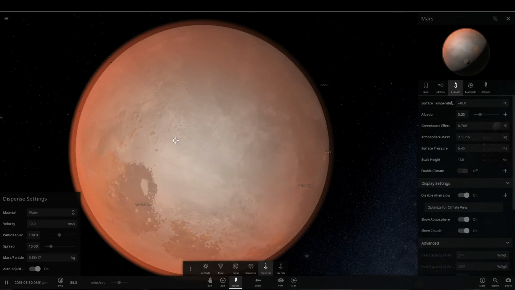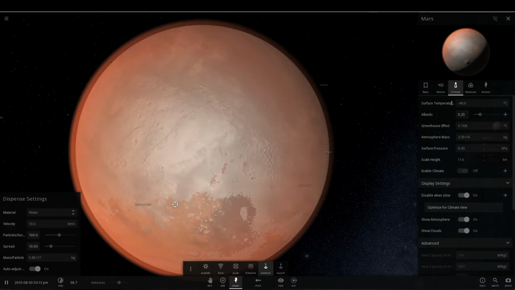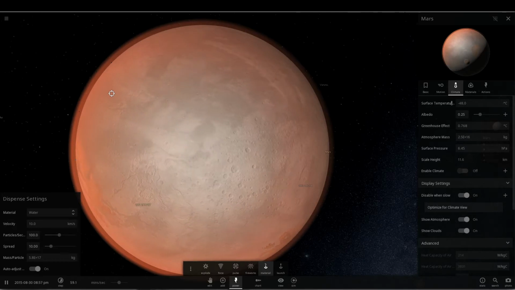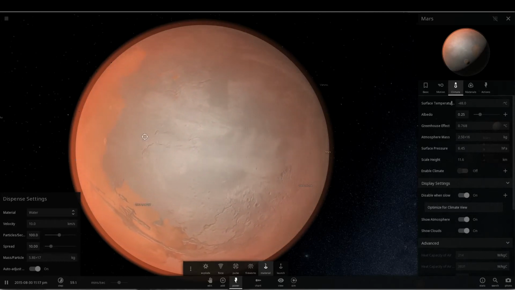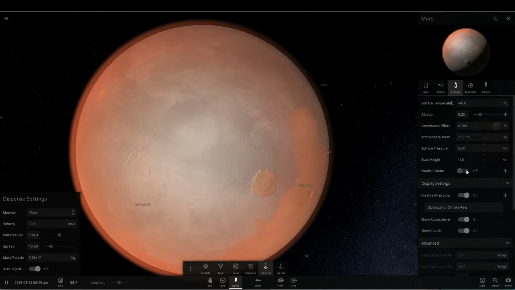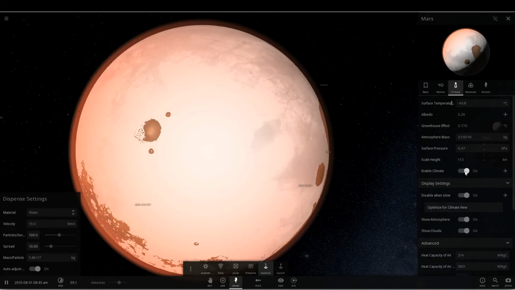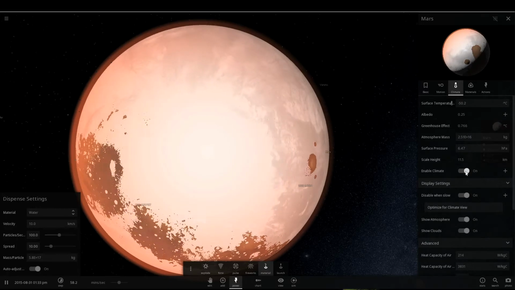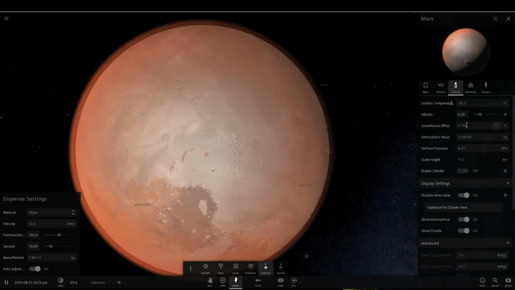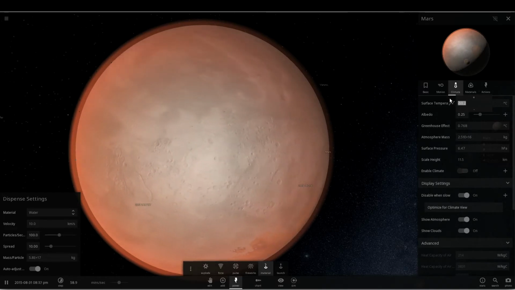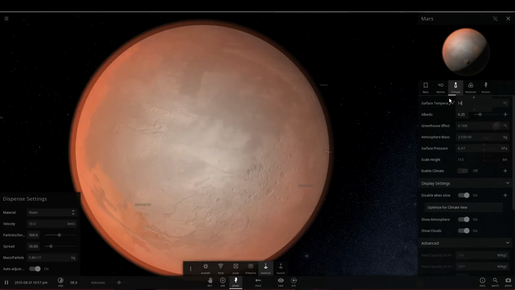So, I added a lot of water to Mars, actually. More than I should have, because when I melt this, it isn't going to be the 50-50 split. You can see the island there of Mount Olympus when it comes back around again. Yeah, so actually that might be Mount Olympus right there. Anyway, so enable climate. What'd I do? What I want to do is add an atmosphere or surface temperature, which is a lot colder because of all the damn ice. No, 14 is what's on Earth.